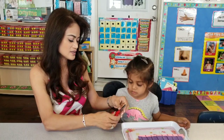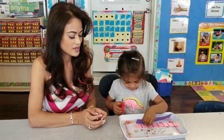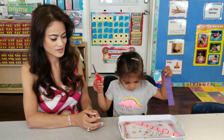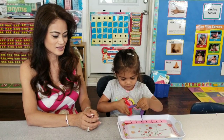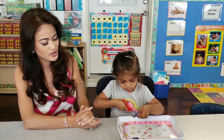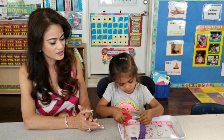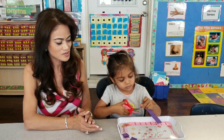Okay, so go ahead. And she's going to cut lines on the black line. Open, close. Okay. Good, keep going. And this cutting job here will help her with the hand-eye coordination, it'll help with concentration, independence, and preparation for writing. Good job, okay? It's just bleeding from the other side.